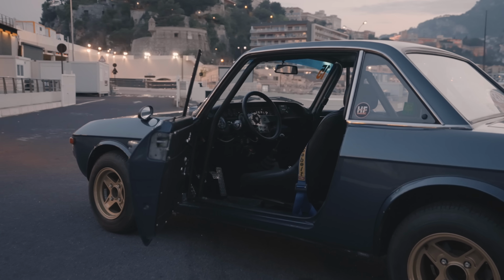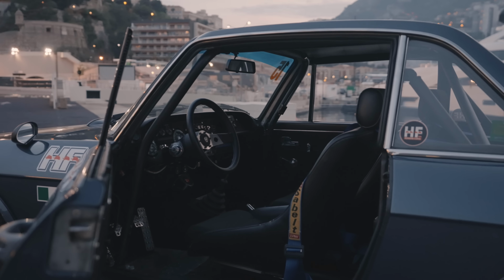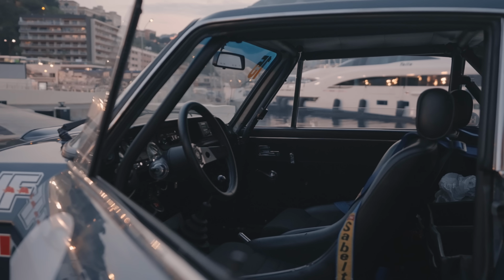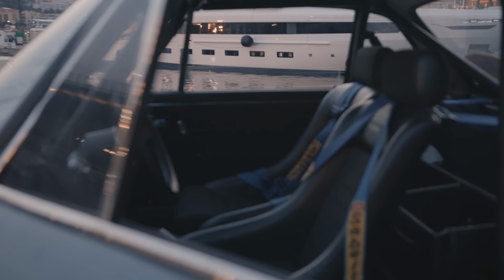And nowadays, you experience it and you think, wow, the performance is not objectively that impressive, but of course no old car's performance is. But what you get is an immense amount of stimulation and excitement and communication from the car. It's very involving. It requires a lot of technique to properly drive, but not so much that it becomes problematic. And that is kind of the sweet spot for this car.